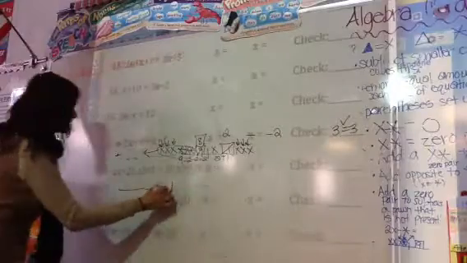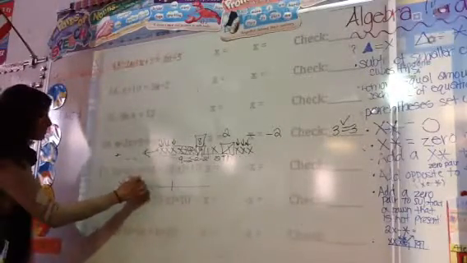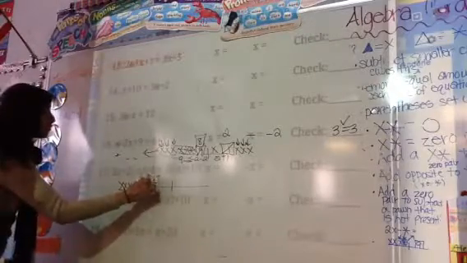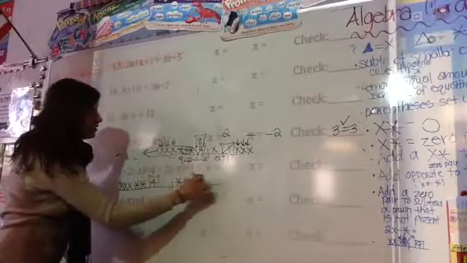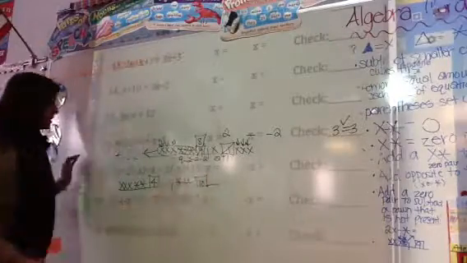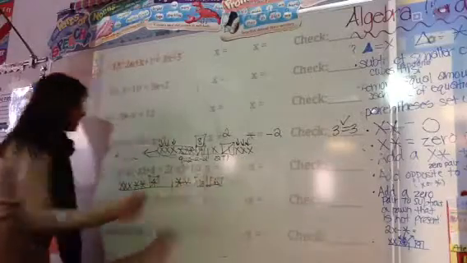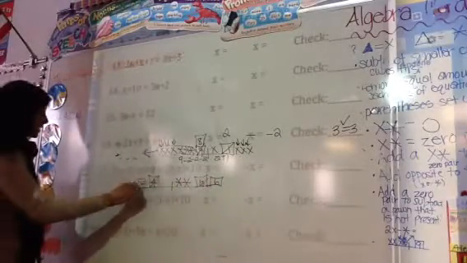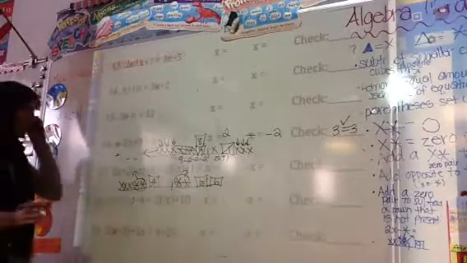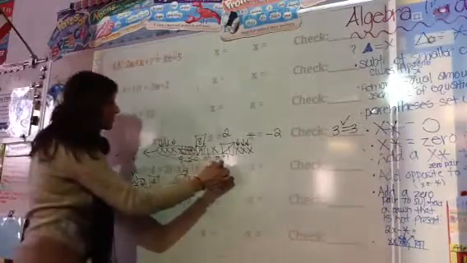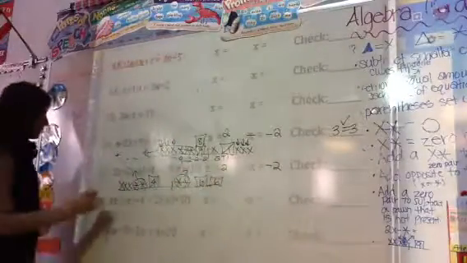Number 17, 3x plus 2 negative x. So that means I'm just going to add 2 stars. Plus 4 equals 2 negative x, so that's 2 stars, plus 10. Okay, I'm going to go ahead and subtract 4 from each side. This will leave me with a 6 on my right side. I can take 2 stars off of each side, and now I'm left with 3x equals 6. So x is equal to 2, negative x is equal to negative 2.